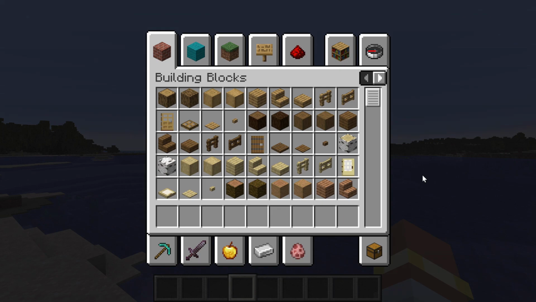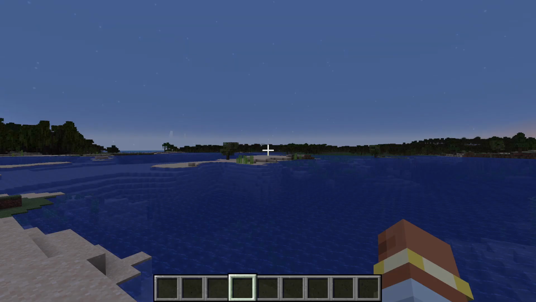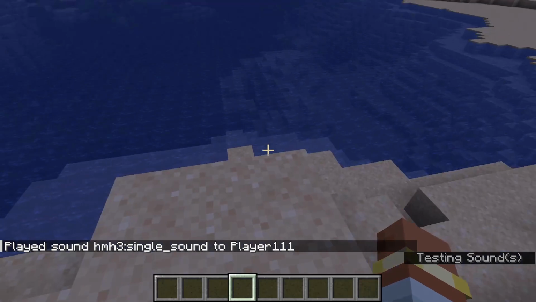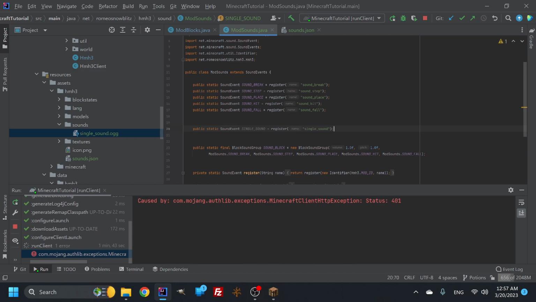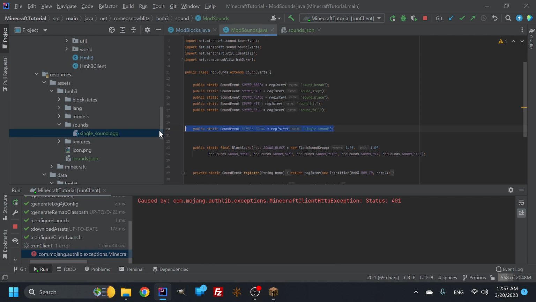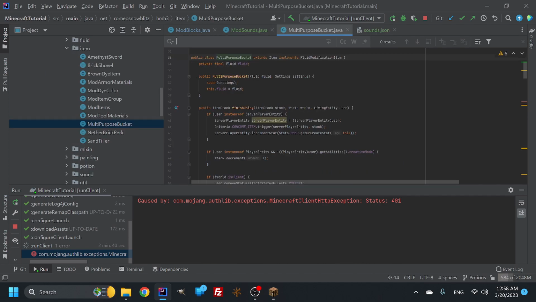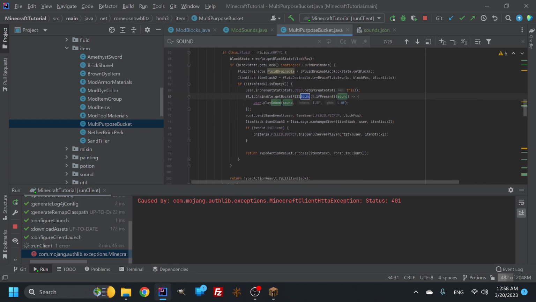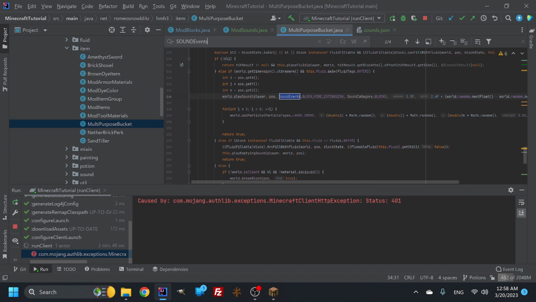If you want to change the volume and pitch for a single sound, you would have to do that through absolute manual editing. In a block sound group, you have your volume and pitch here, but when you have a regular sound, you would normally try and call volume and pitch while you have it. Let's see if I can find an example. Whenever you go into a class file, Control F, and look up the term SoundEvents, and these are the things that you should be able to change.